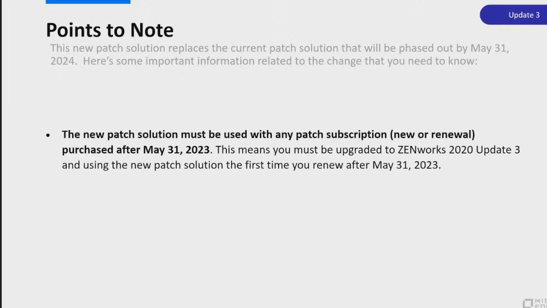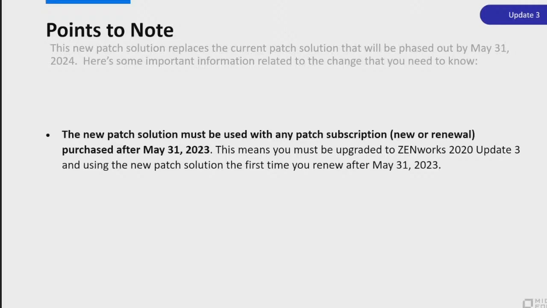The new patch solution must be used with any patch subscription, new or renewal, purchased after May 31st, 2023. So if your patch subscription renews starting June 1st of 2023, you need to be using the new patch solution.